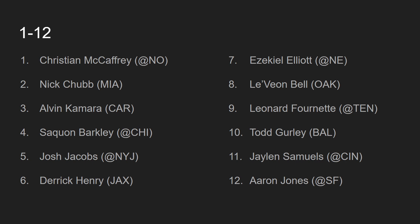At number 4, we have Saquon Barkley, going up against the Chicago Bears in Chicago. Saquon Barkley has really disappointed thus far this season, mainly because he got hurt. He was playing fine the first couple of games, then got hurt, and has been playing not so hot since. This week against the Chicago Bears, I think he has a bounce-back game. It's going to be cold in Chicago, they'll have to run the ball, and Saquon Barkley should be able to jam it down their throats. He is banged up going into this game, but no matter how hurt he is, you still have to play him.